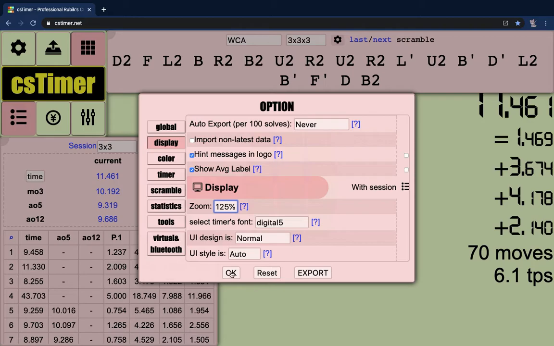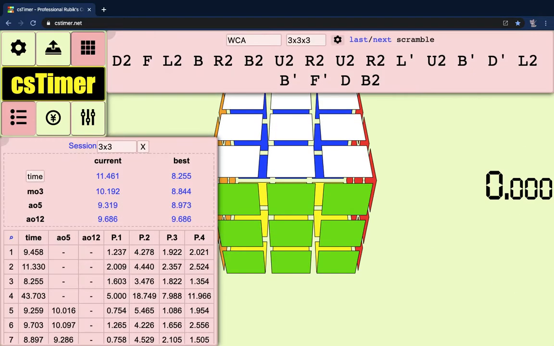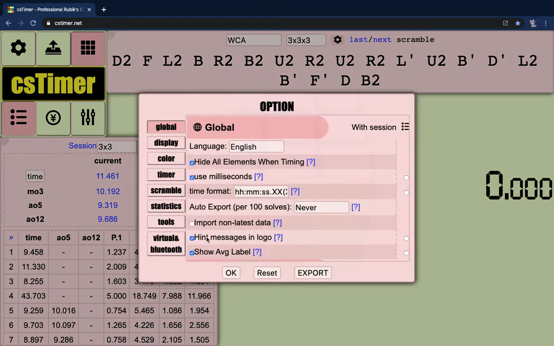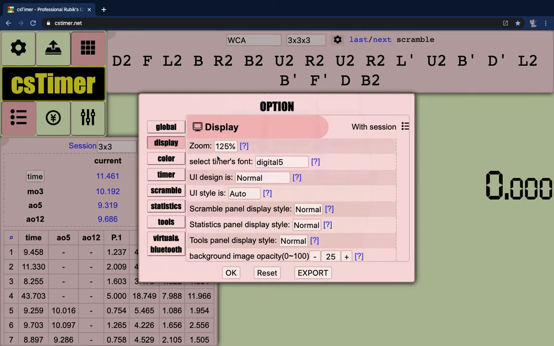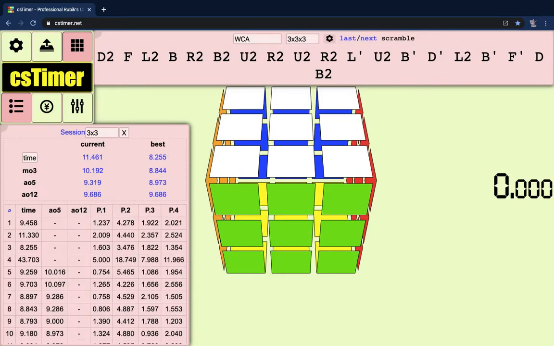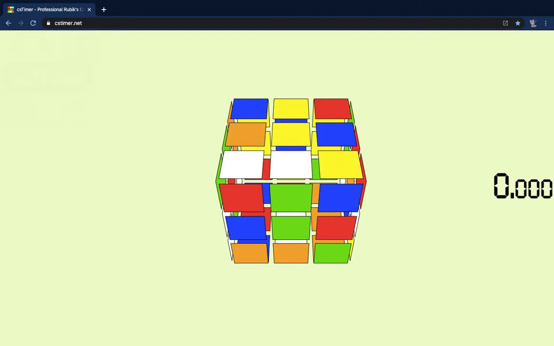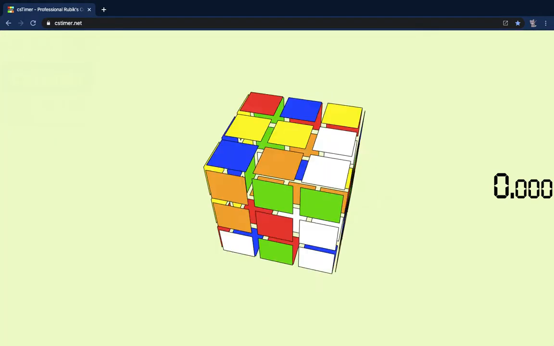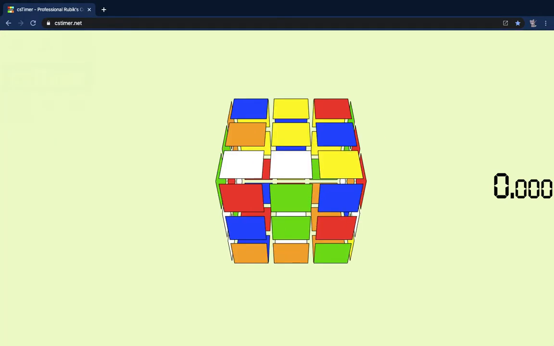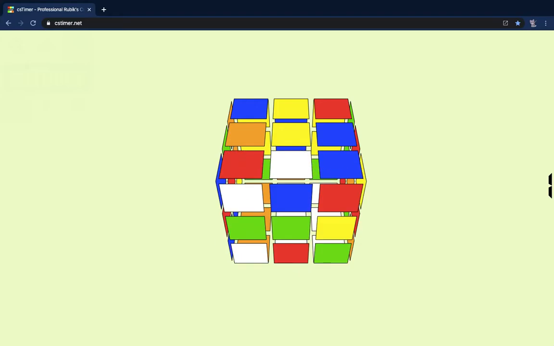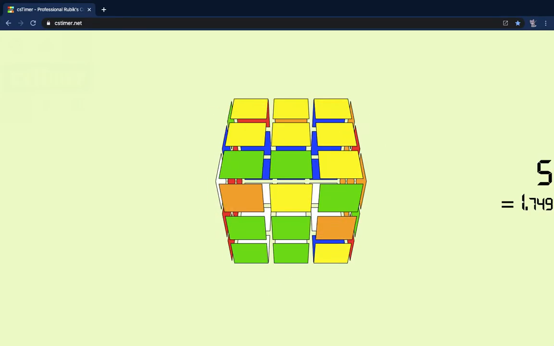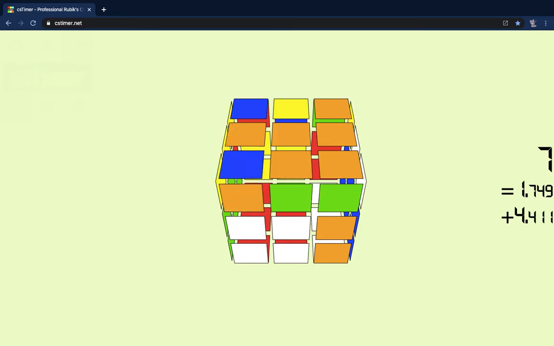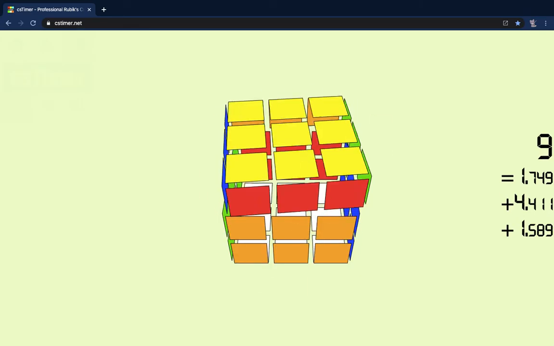So my options are generally set up to 20 TPS and a zoom size of, I'm pretty sure it's usually 125. For some reason right now that looks a bit big, so I'd say probably 110 for me is what I'd recommend. But as I said, to each their own. Everyone will probably find a different size that they prefer for their cube to be.